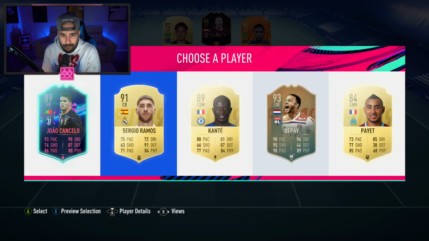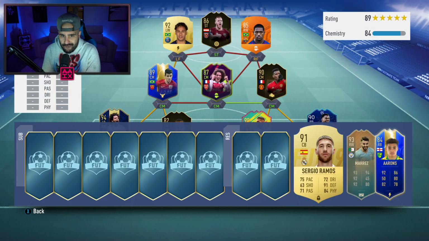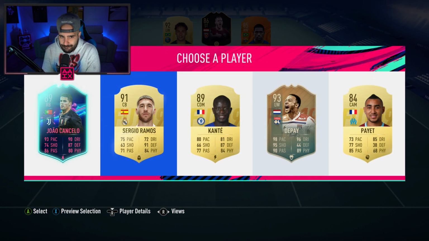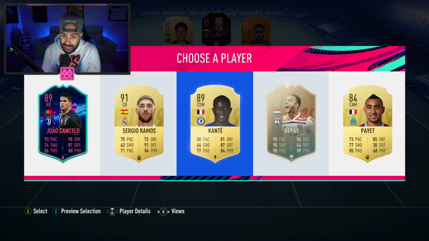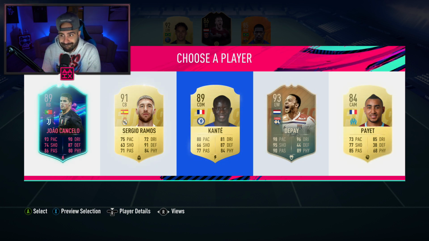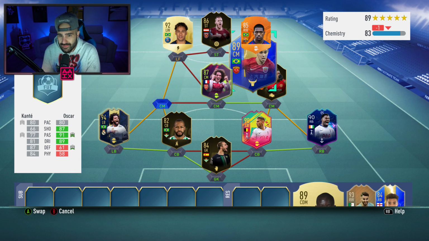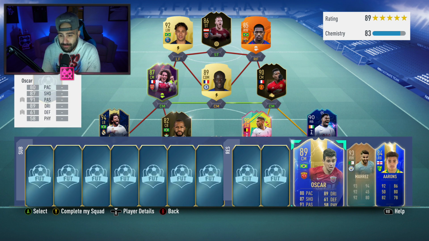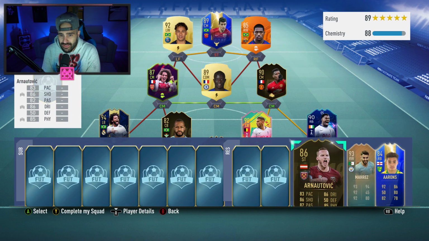Ouch. Memphis Depay. Sergio Ramos. Conte. Man, that's tough. Conte's good for chem, like really good for chem. Problem is, I just don't see how to get anything else popping, if that makes sense. Like, I don't see how to get these Brazilian players to work.